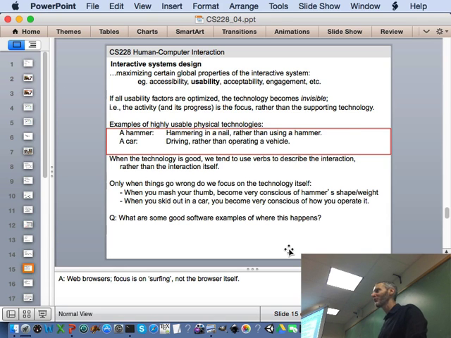The language itself is changing because there are all these new technologies that are so good at letting you do what you want to do that you don't talk about using Google or using Twitter, you tweet or you Google, right? Kind of an interesting principle. When it goes wrong, when you mash your thumb with a hammer, now you become aware of the object itself, right?